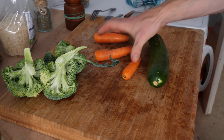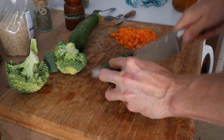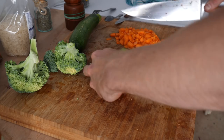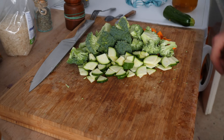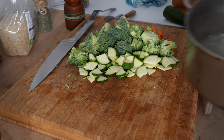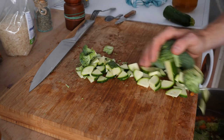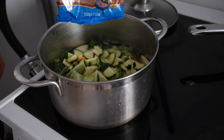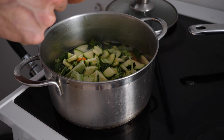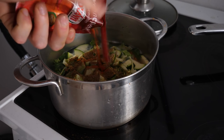Now onto the batch — we're going to keep it simple yet again: carrots, zucchini, broccoli. Let's do some cutting. Now these go into the pot, which is already starting to heat up, as you can see — so we saved some time there. Back on the stove. To give this a little bit of taste, we're going to go in with some garam masala and also some cayenne pepper. Done.